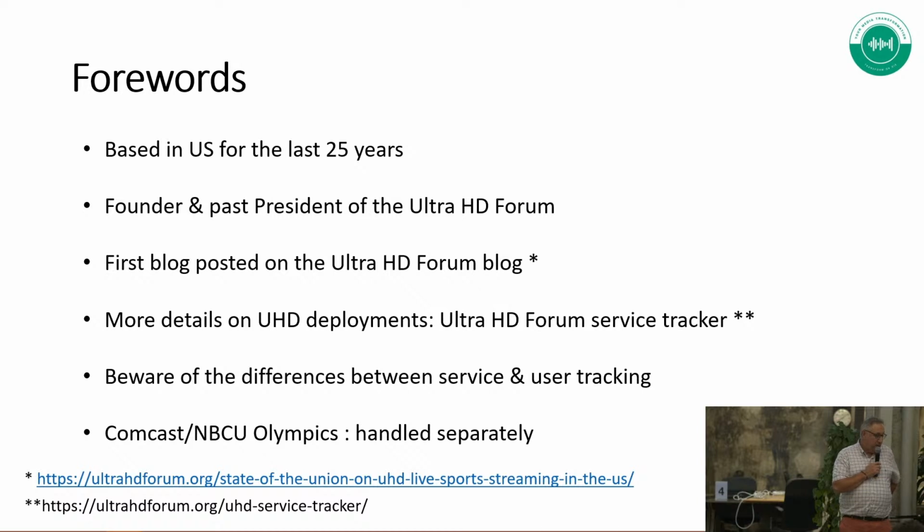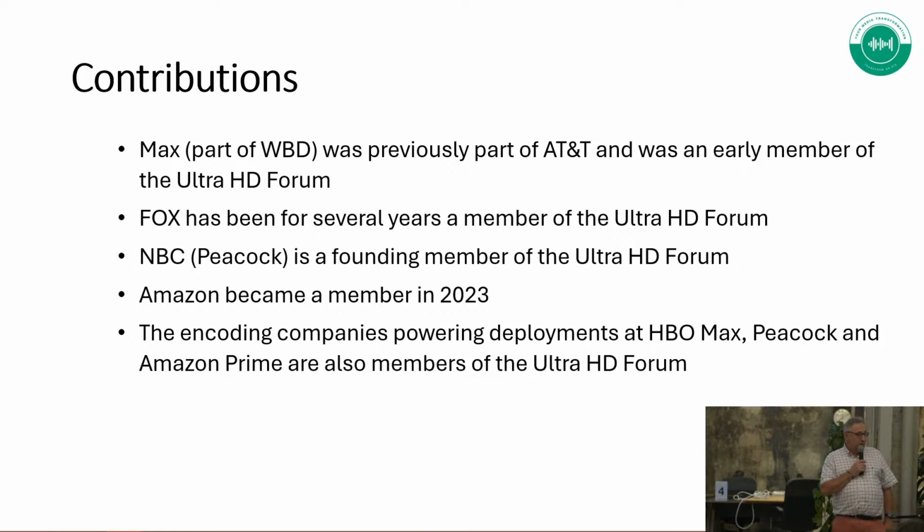And then last but not least, Comcast and the Olympics have been doing quite crazy things, and this will be handled separately. So here you can see companies who have been contributing. Mentioned in this presentation are Max, who is now part of Warner Bros. Discovery, previously part of AT&T and an early member through AT&T. Fox has been a member for several years of the forum. NBC is a founding member through Comcast. Amazon became a member in 2023, and then all the encoding companies on the planet who are powering HBO, Peacock, Amazon are also members of the forum. So if you want to talk about UHD, you know where to go.